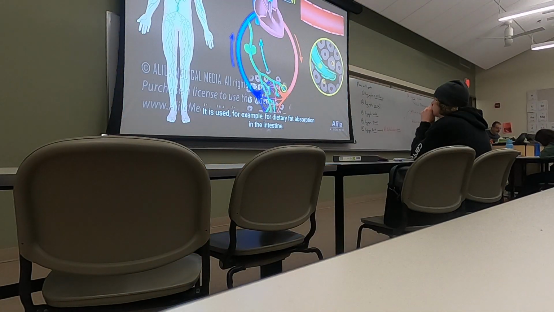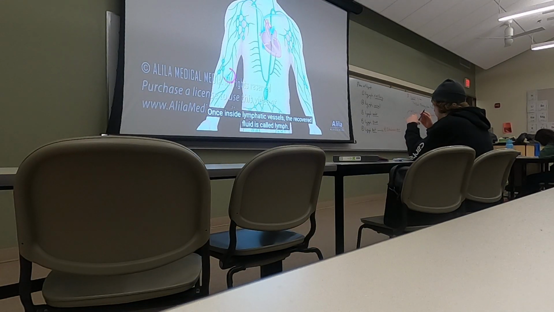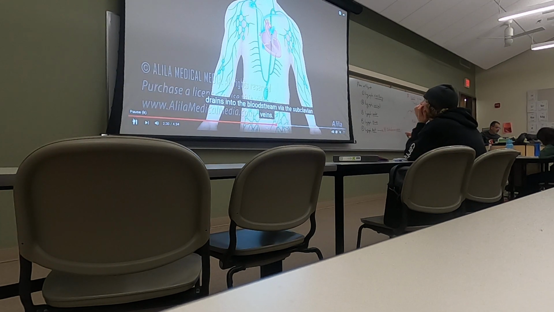Used, for example, for dietary fat absorption in the intestine. Once inside lymphatic vessels, the recovered fluid is called lymph. Lymph flow is enabled by the same forces that facilitate blood flow in the veins. It goes from lymphatic capillaries to larger and larger lymphatic vessels and eventually drains into the bloodstream via the subclavian veins. So she skipped the node and all that, but she has the right pathway. Capillary, vessel, and so on, veins. All right, let's keep going.